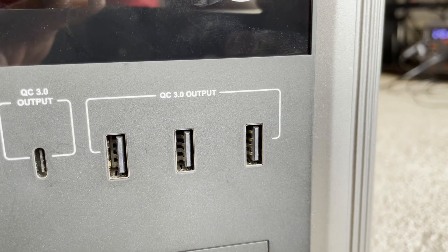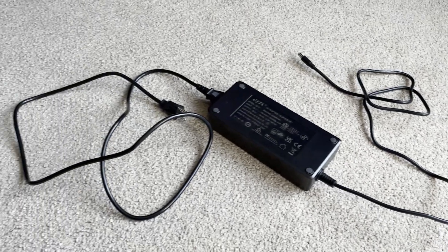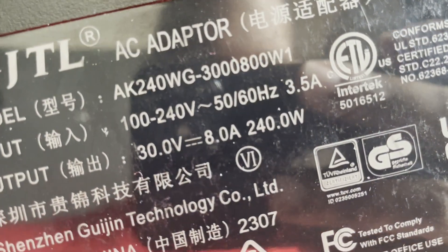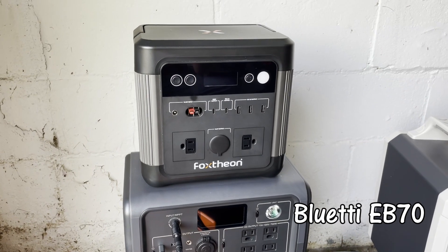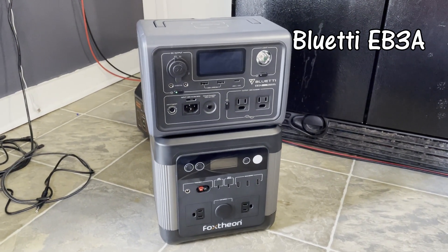It can take in up to 240 watts of solar, which is a good look. It has three quick charge USB-A ports. It comes with a power brick and adapter — it's not a fancy all-in-one, but that's okay. It charges at about 210 or so watts. It's a very simple, no-frills device, which is okay with me because the key thing about this is the size. You have a thousand watt hours in such a small form factor.